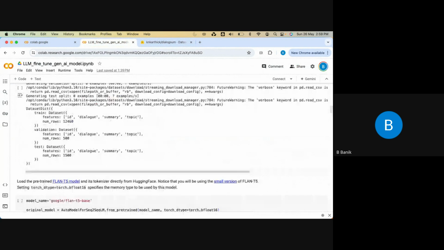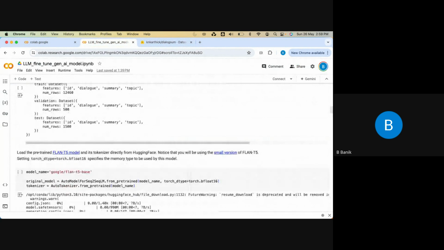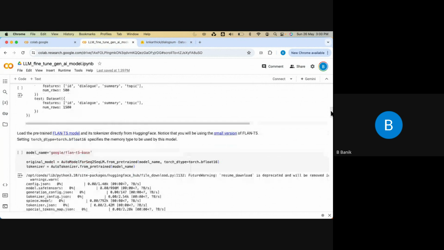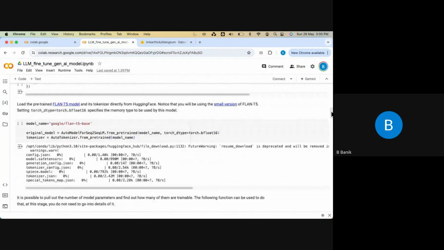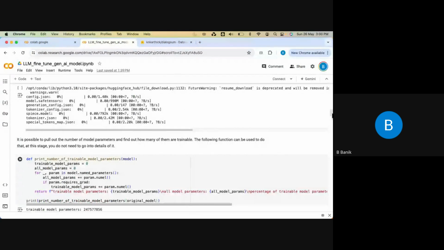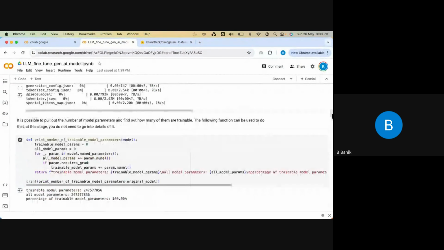This is the data set I have loaded, and the FLAN T5 base model is a pre-trained FLAN T5 model, which is the small version. That is what we are loading here. And now, this is a function we have written for the trainable parameters.